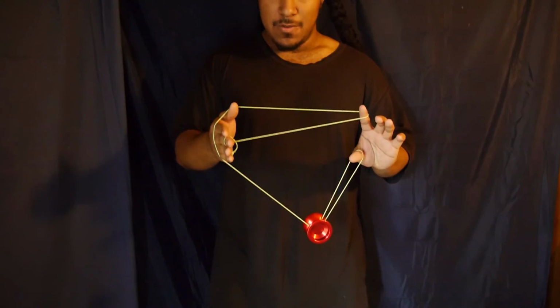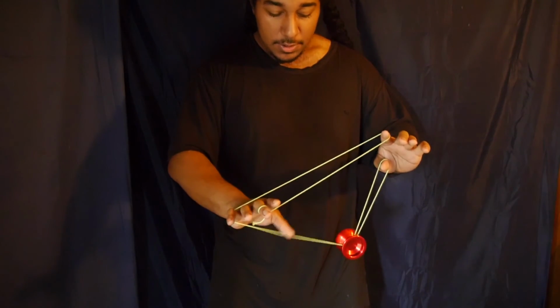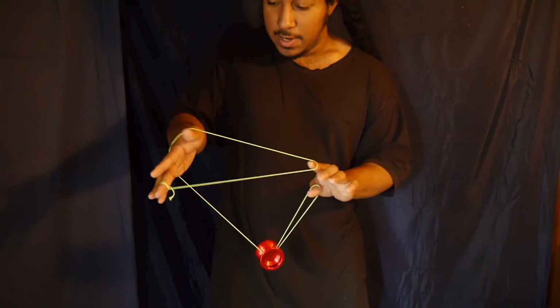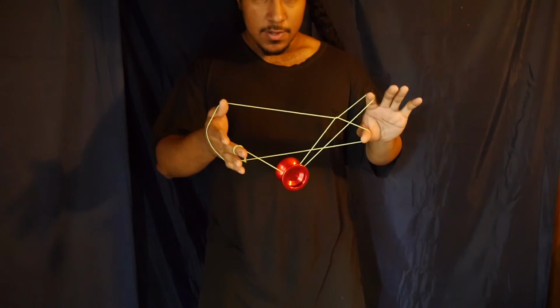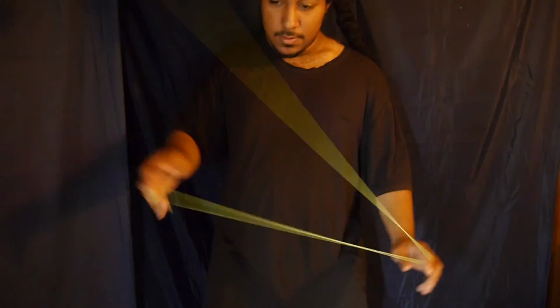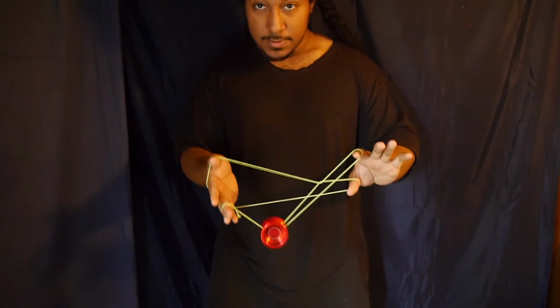So once you're in this mount right here, what you want to do is pop the yo-yo over this string and land on this front string that's connecting to my middle finger. So just like this. Like that.